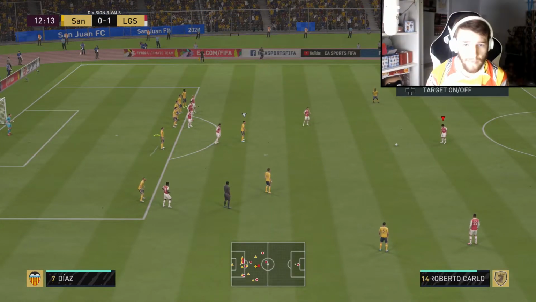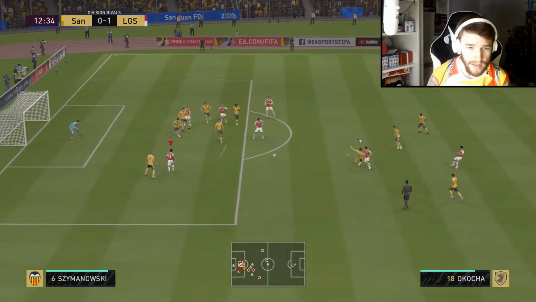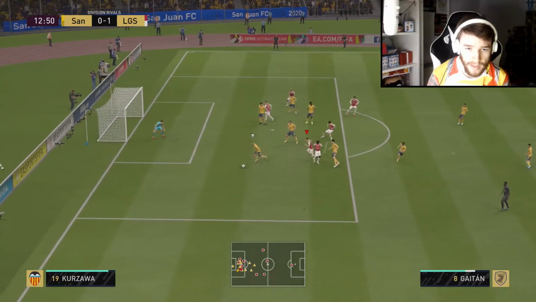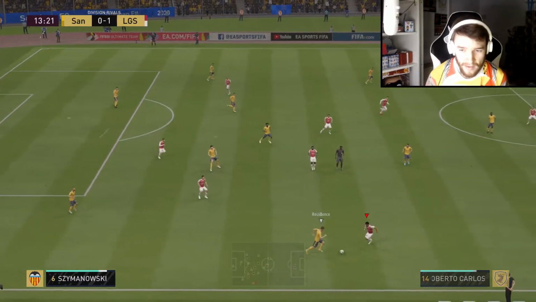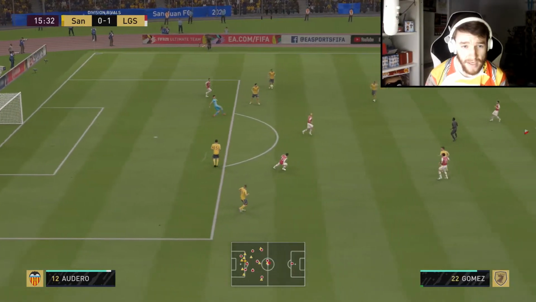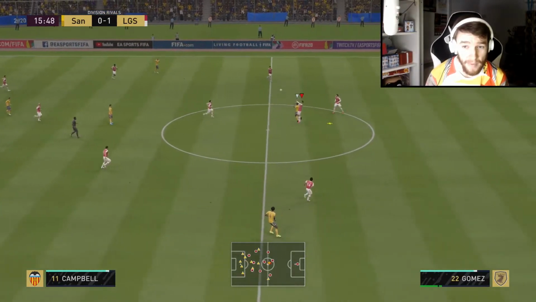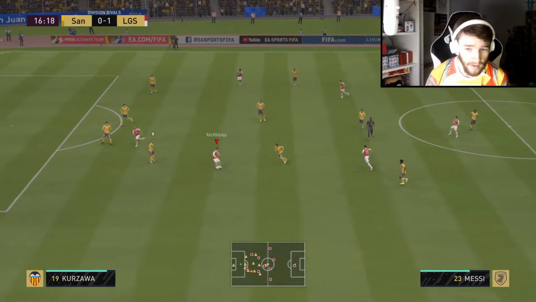We do get fouled there, though, as the ball comes back. I'll go short with Roberto Carlos there, and it has found its way into Gaitan again, who looks for one into Okocha. I didn't want to play that there, man. I wanted it to go back there for a 1-2, but Roberto Carlos winning the ball back nicely there. Again, in terms of the way he's feeling right now, does not feel like a bad card whatsoever in this game. Honestly, now Messi on the ball.